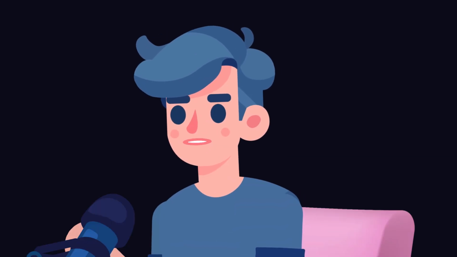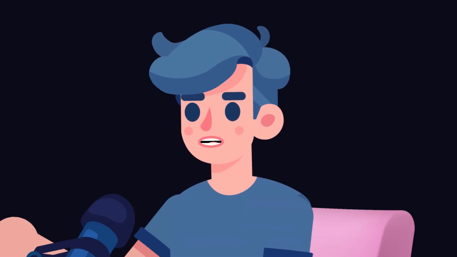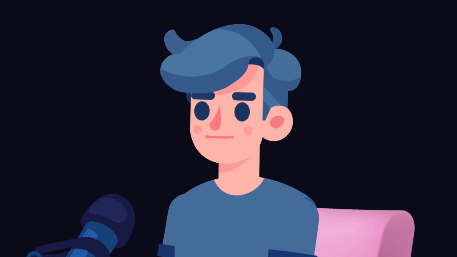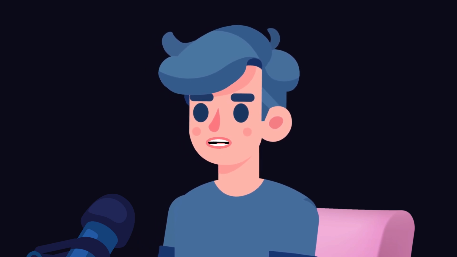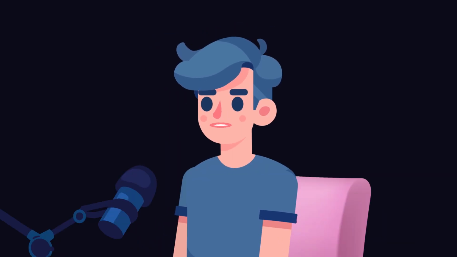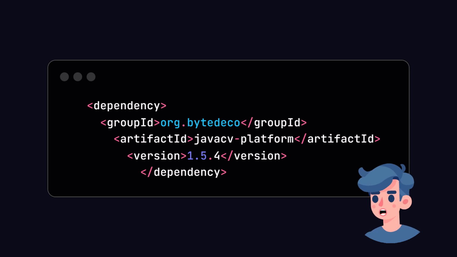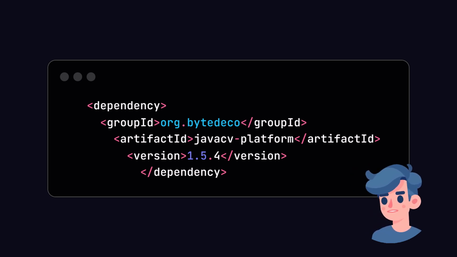For facial recognition, we will use OpenCV along with Java's bindings. We'll also need a library called JavaCV. Ensure you have these installed. You can install OpenCV by following the instructions on their official website. For JavaCV, you can add the Maven dependency in your pom.xml file. Let's take a look at that.